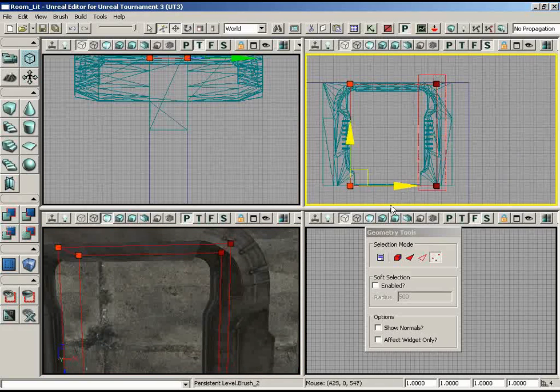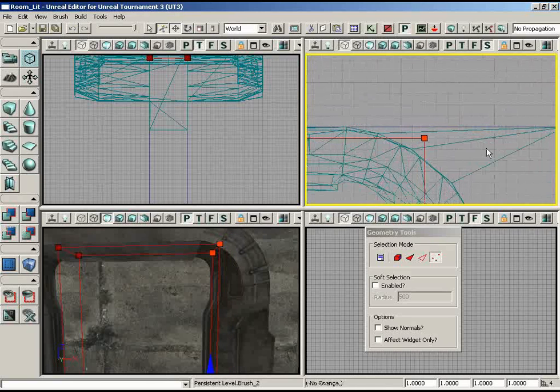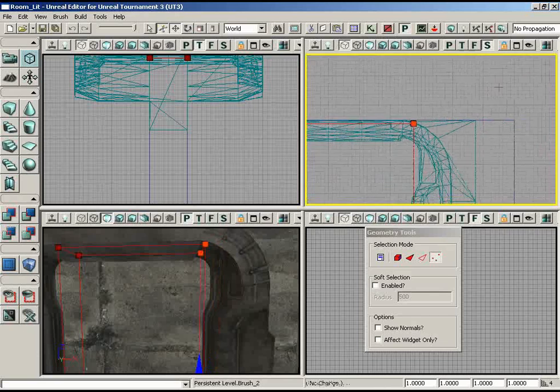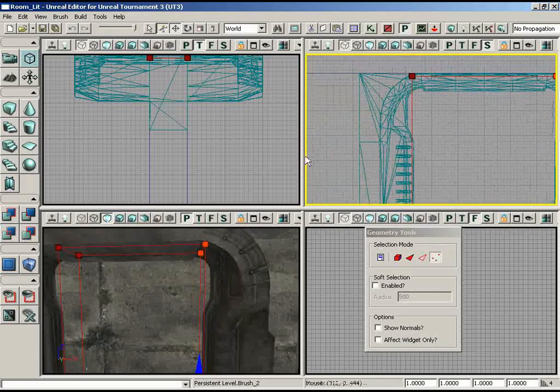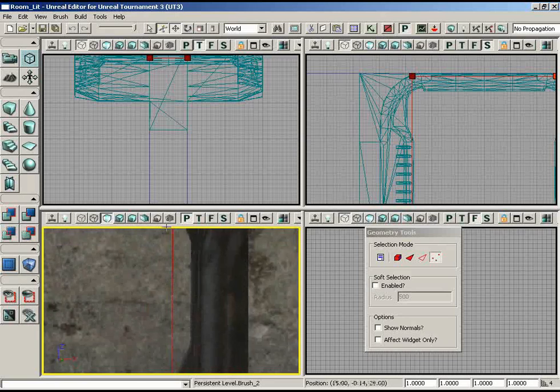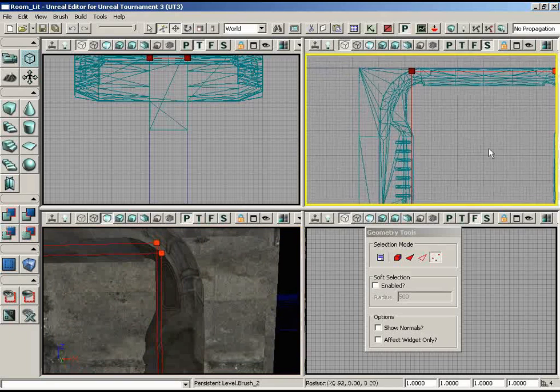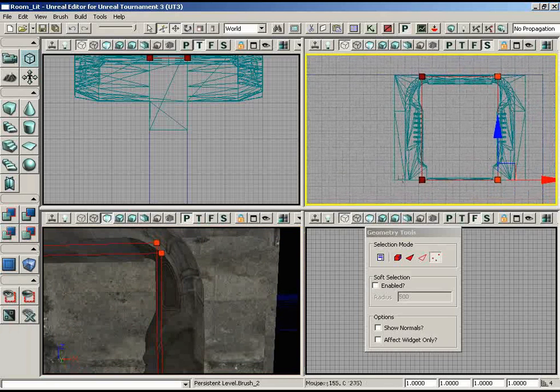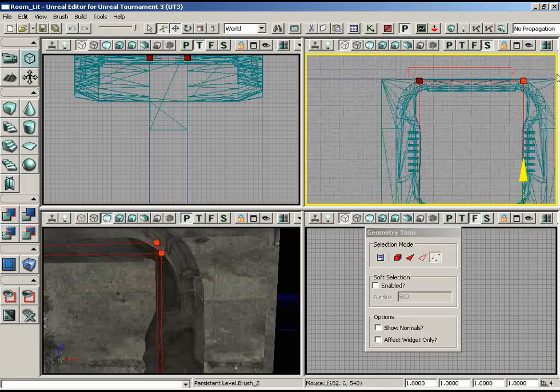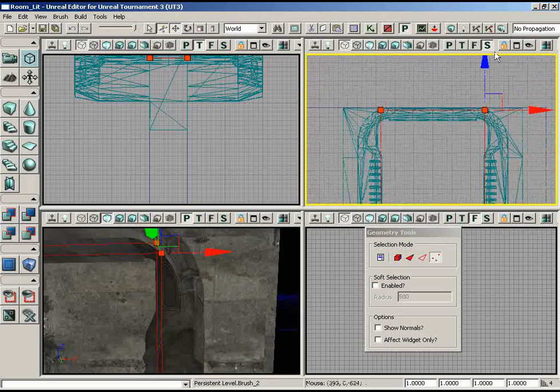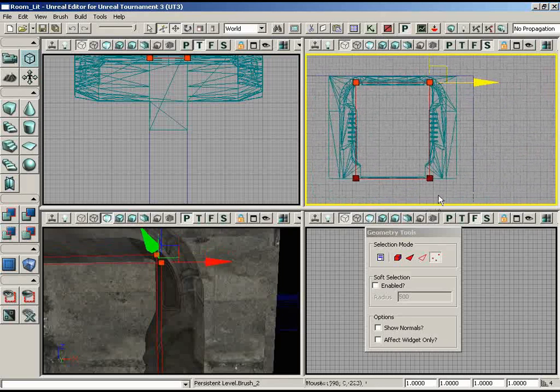So let's do the same thing for the top. We'll grab these vertices and drag them in just inside of this curvature. Now, I could be wrong here, but I think you're going to have to pull that down, because look over here. We've got what will end up being wall left behind inside. Right, I see what you're looking at. Let's see. So probably the best thing is to grab the 4 vertices at the top, pull them down as far as we can possibly go, and then move them out. Up one more. Yeah, right there. And then move them, select vertically now. Yep, and move them back out. There we go. And same on the other side.